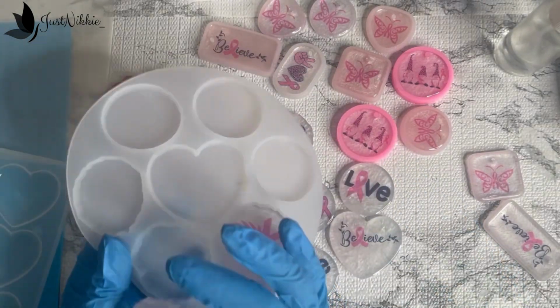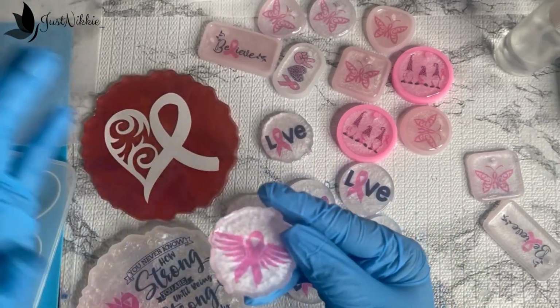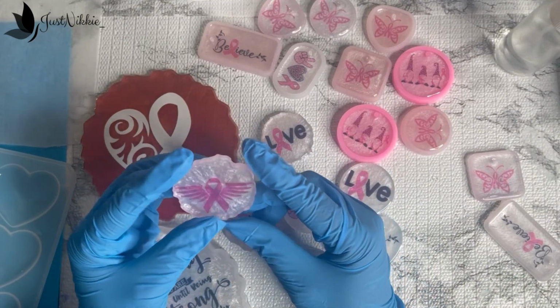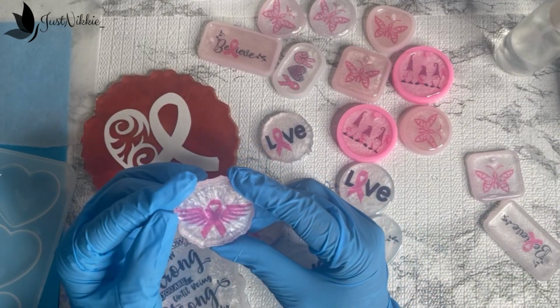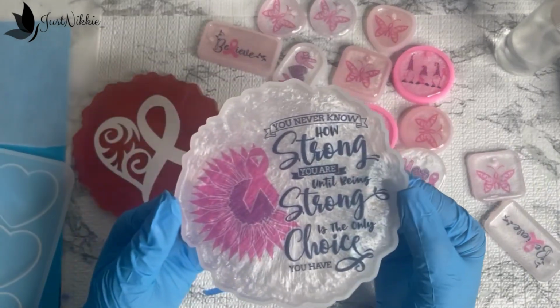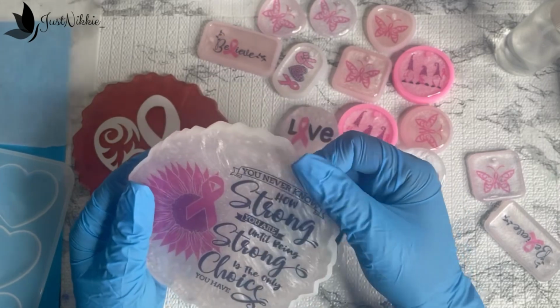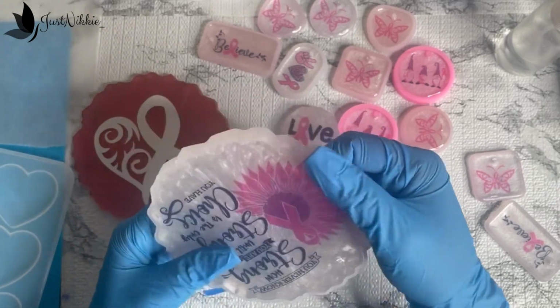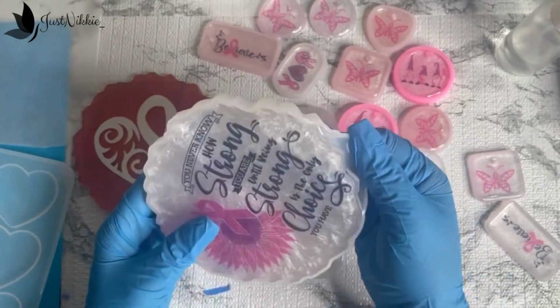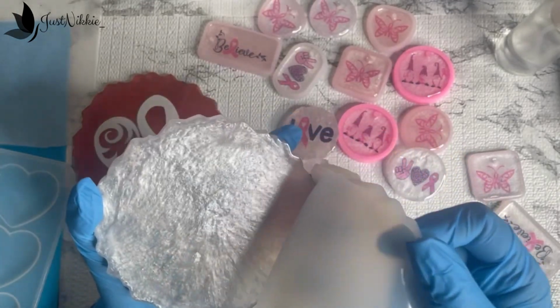I am absolutely impressed with myself. This is my first time using those printable vinyl stickers to make a design, so I am loving how they turned out. If this is something you may be interested in purchasing, I am more than willing to make you one as well. So reach out, let me know. I absolutely love how these turned out. I was thoroughly impressed with myself.